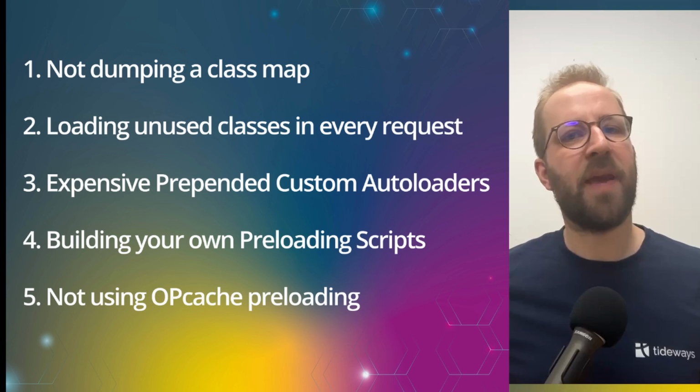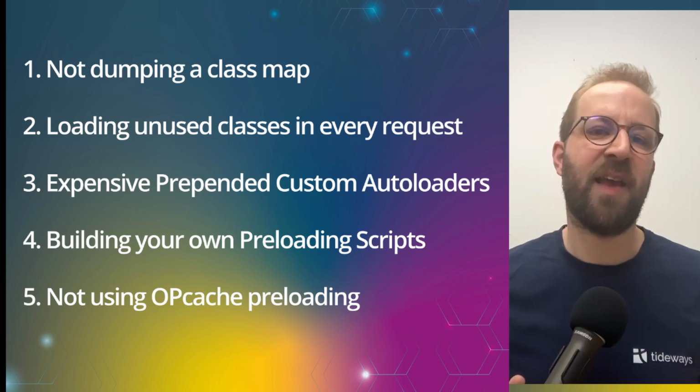Not using OPcache preloading is the fifth mistake you can make, but honestly, this only affects a small subset of people where the application is running very fast, below 100 milliseconds. And using OPcache preloading, which is built into PHP, you can skip the autoloading stack completely and save like 5 to 10% of those fast requests, giving you a small additional edge.